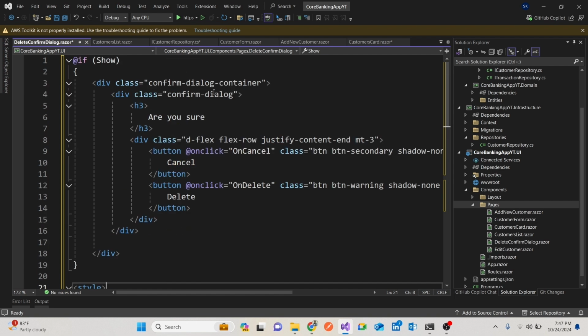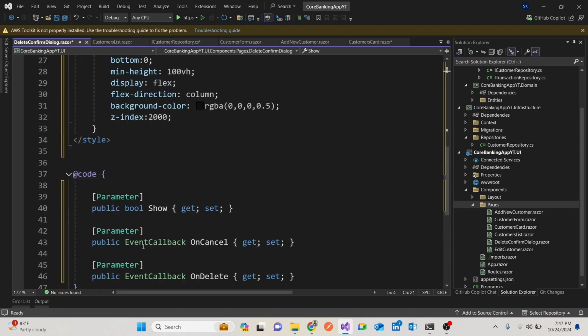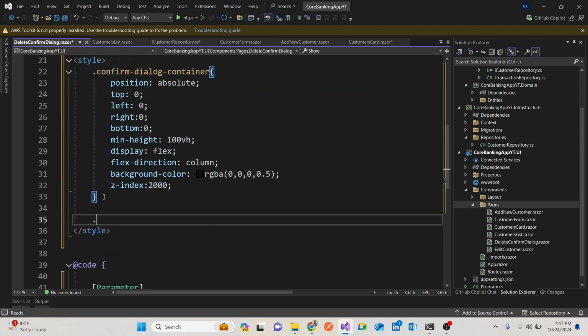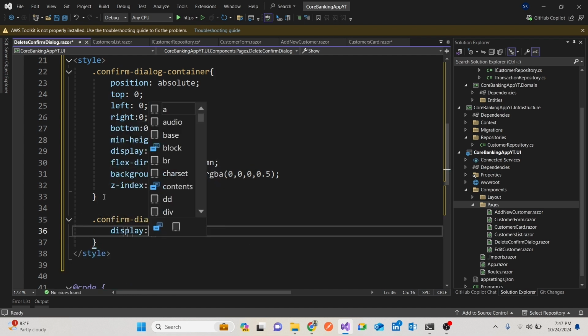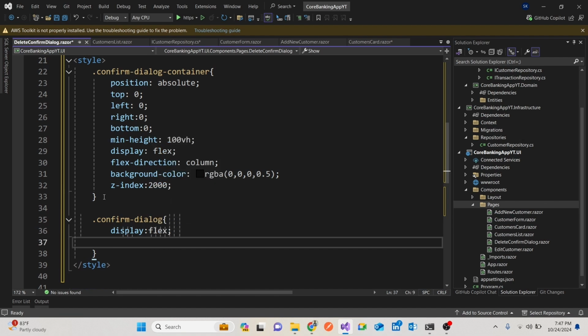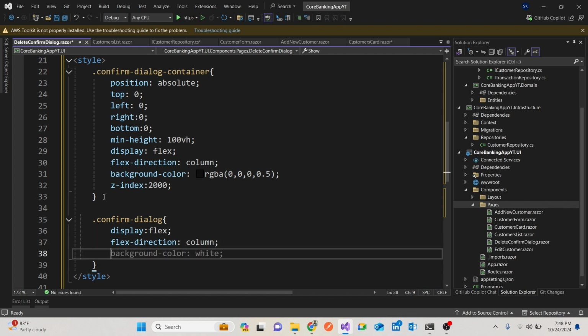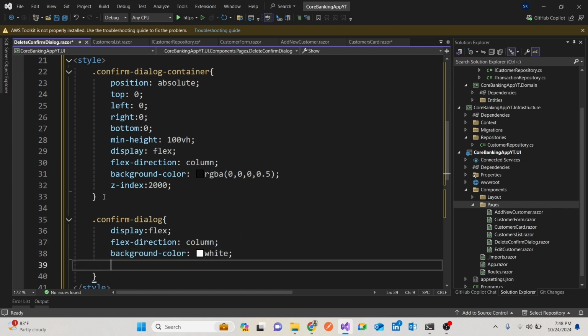The other thing we'd want to also play around with is the dialog itself, the confirm dialog. We want the display to be flex. The flex direction should be column. Background is white. And how you justify the content, you want it to be space between.